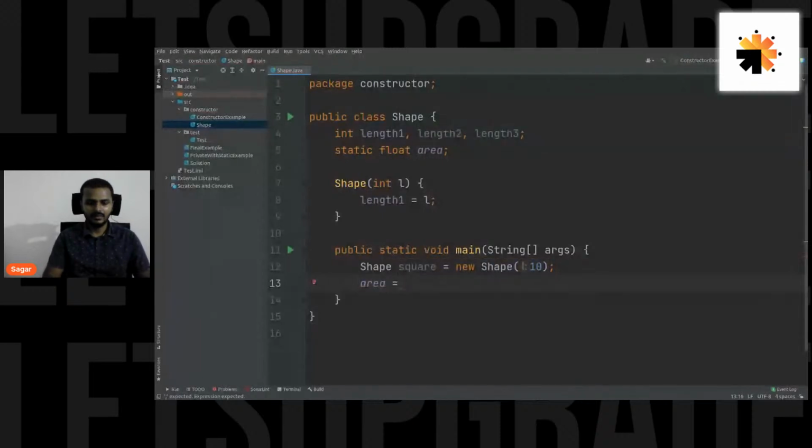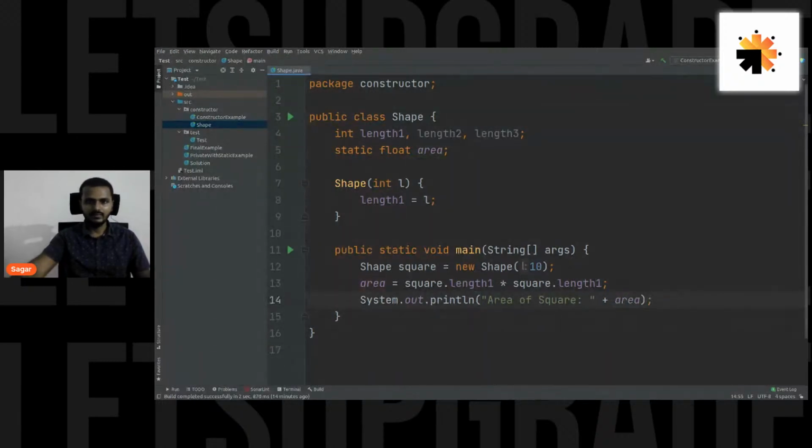I can straight away go for square dot length 1 multiplied with square dot length 1. And if I print this, area of square, I should get 100 as the answer. Actually 100.0 because it's float.